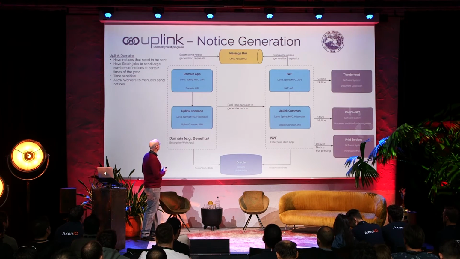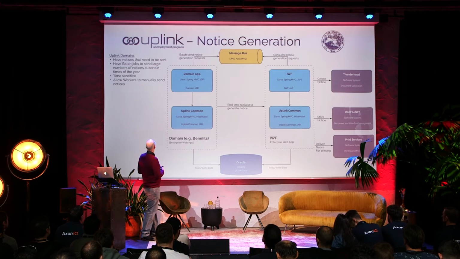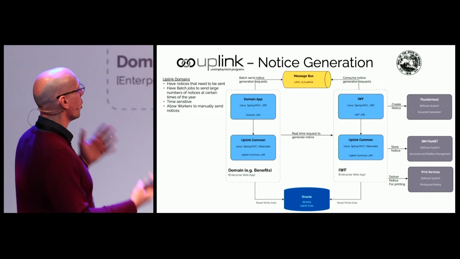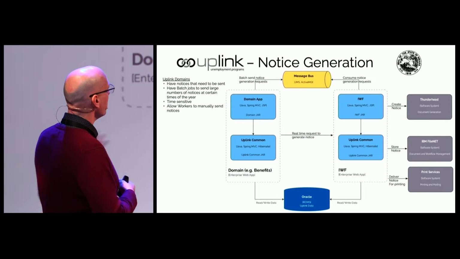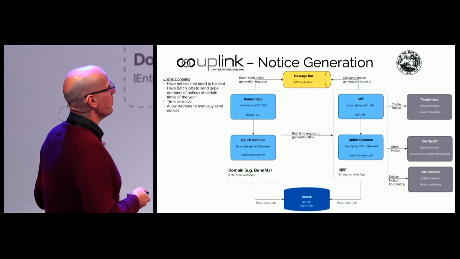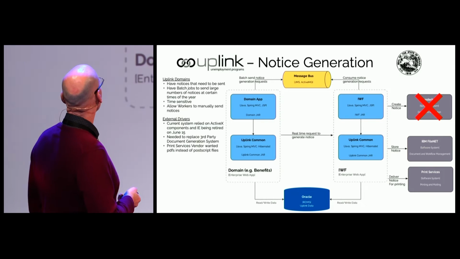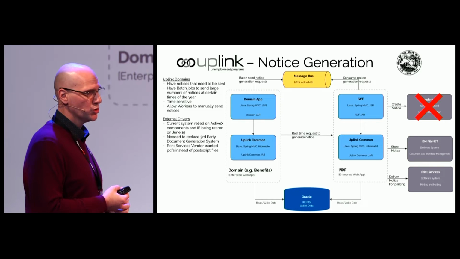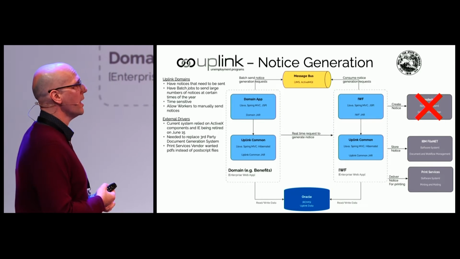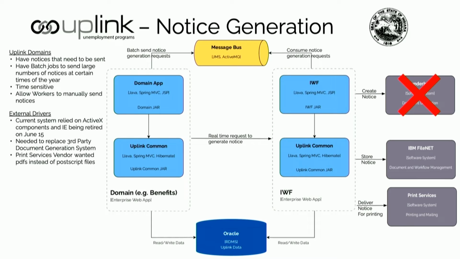And with notices, as I said, they're all timely, and you have all these batch jobs sending large requests, causing performance problems. We talked about the performance problems already, but to make things even more fun, in February, they told us that our system that generates the documents was going to go away. It's because it used ActiveX for a function, and the state IT team said, we are not supporting IE anymore. It will be off your computers June 15th.